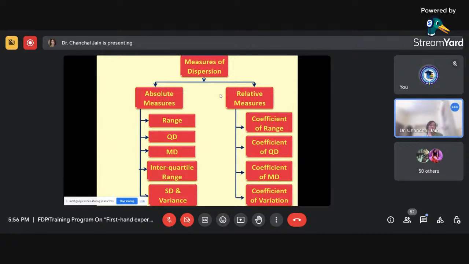Say for example, I don't know how many of you are from a statistics background, but if in any of your academic journey you have studied the coefficient of variation, maybe you people know this. If we want to check consistency in the data, say for example, I have the share prices of two companies. I want to check which share prices are more consistent. So I can calculate the mean value and the standard deviation of the share prices of both the companies, and then using the formula of coefficient of variation, that is standard deviation divided by mean into 100, we can calculate the coefficient of variation. This is the figure which will indicate the consistency.